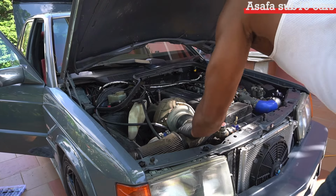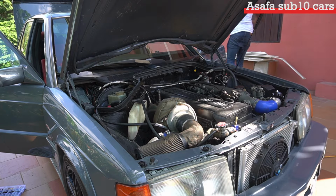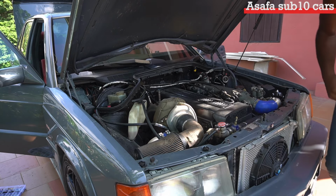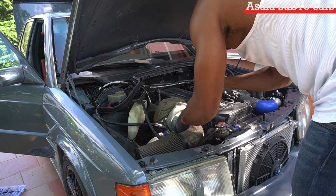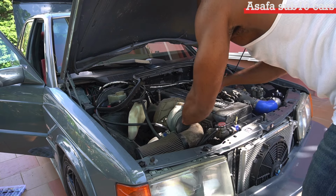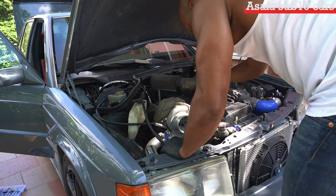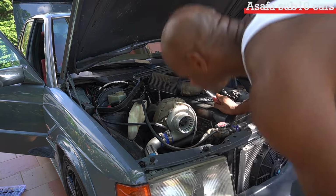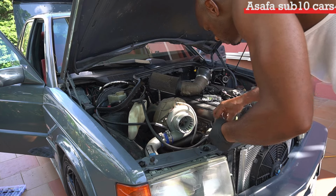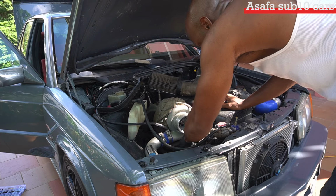Alright, guys, we need to take off this. We need a flat pan. Whole rusty flat pan right there. Uh-oh. Alright, so I'm going to drain out all of this coolant. Man, I can't believe the coolant's brown.